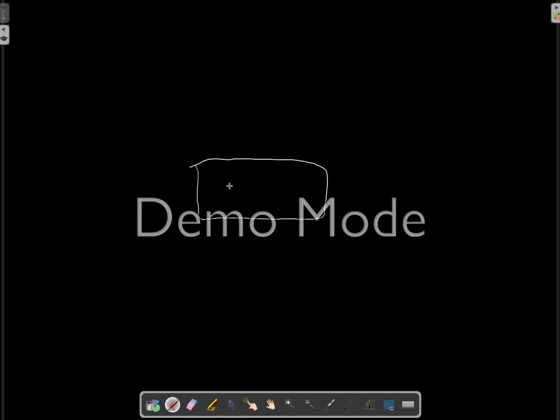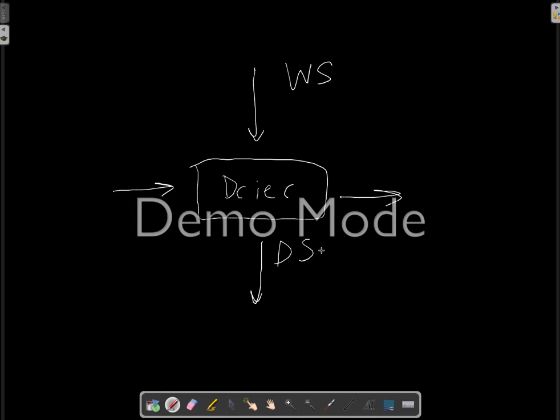Say we have here a dryer. We have wet sludge coming in. We have dried sludge coming out, we have hot air coming out, and we have cooler air coming in. Now I'm going to save you the semantics and the equations for this one unit. I'm not going to go over all of the parameters, the temperatures, the pressures, and everything, because we're going to be using it very simply.